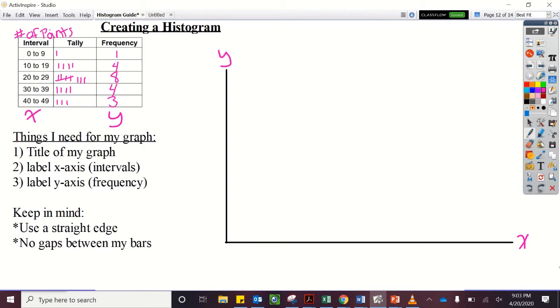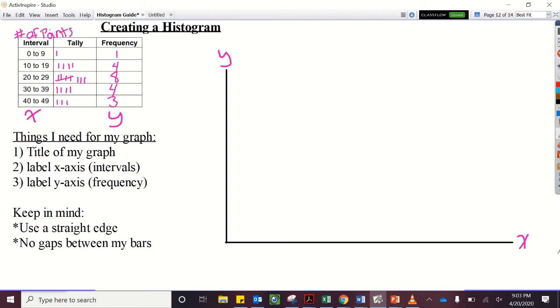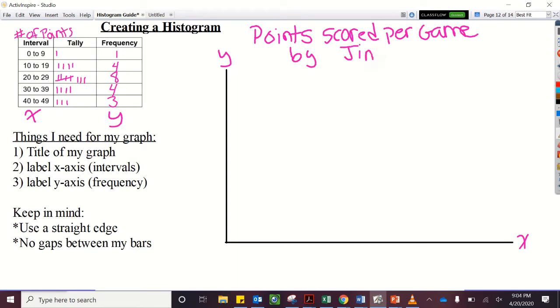You can make the title super detailed if you want, or you can keep it a little more generic, but I'm going to call this Points Scored per Game by Jim Shorts. Interesting name there.